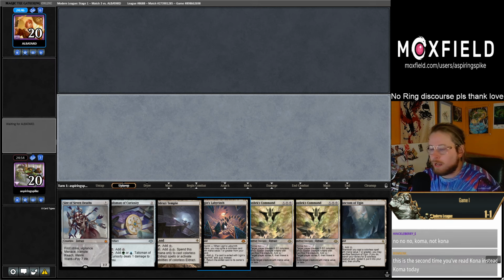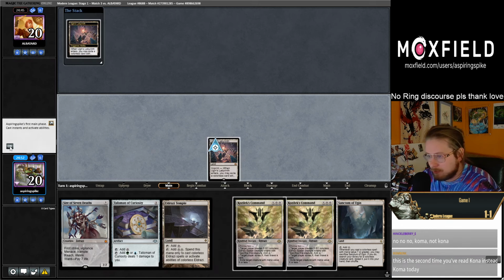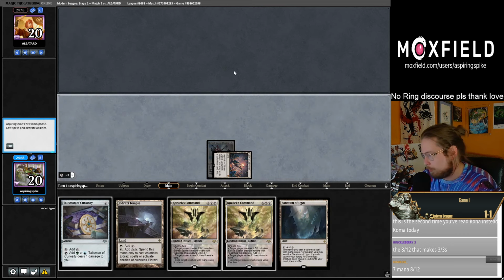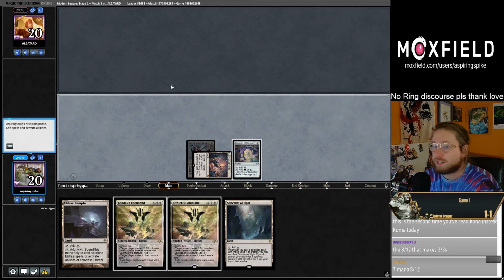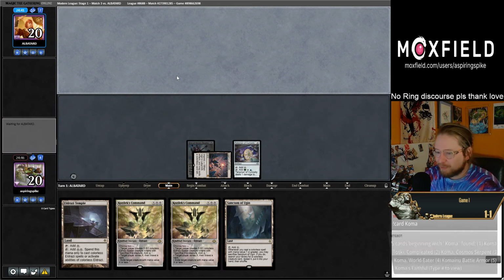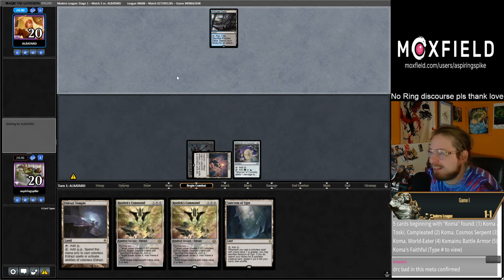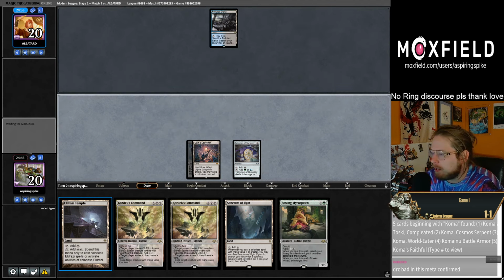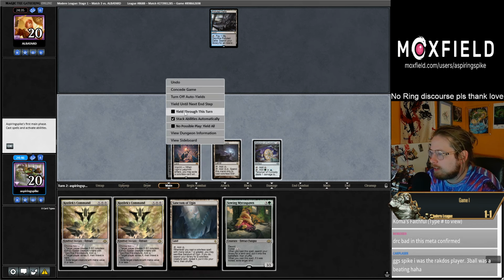No, Coma, not Kona. Okay, I guess I keep getting confused. What card are you talking about? Oh, the 8/2 that makes the 4/3. I don't like that card either, but some people have been. I like that card more than I like the 4/3. That's a card you could at least be like, I don't know, I kind of think I'd play the other ones instead.